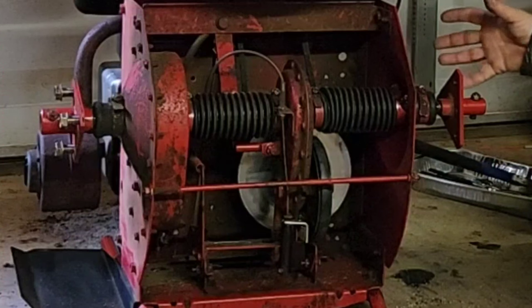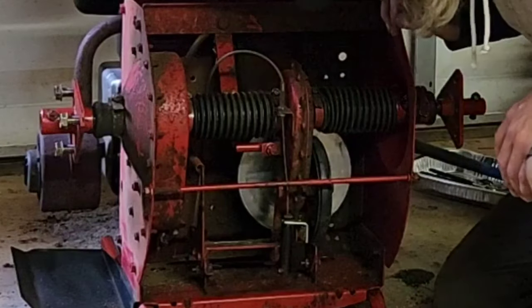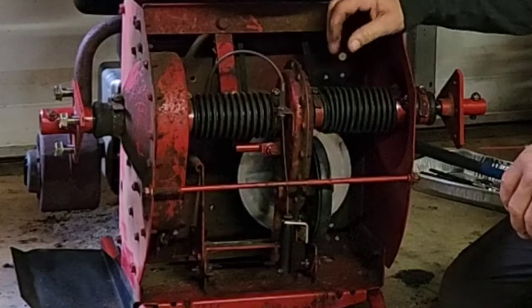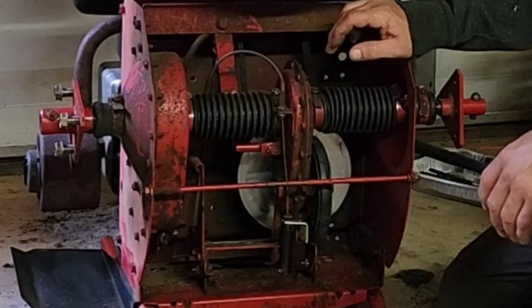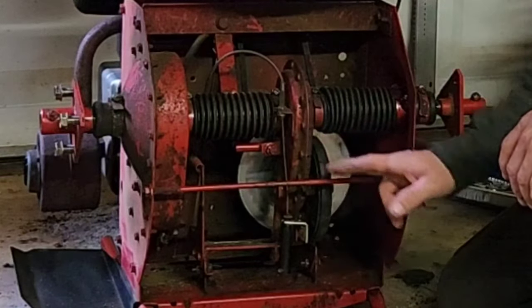But you remove all those, then you slide this piece off. Behind it, there's going to be washers and a thrust washer. So those are all locked into the hub. And after that, I had to remove my chain case. So I loosened the chain case.